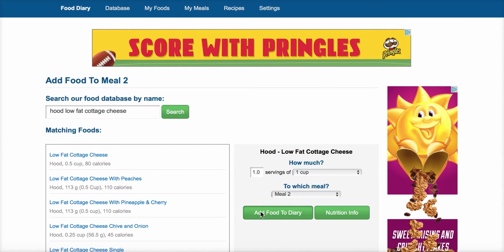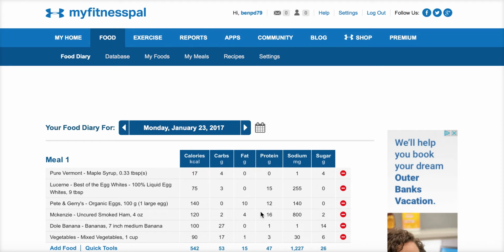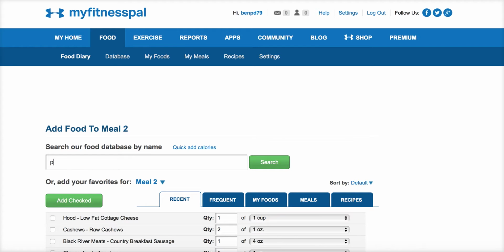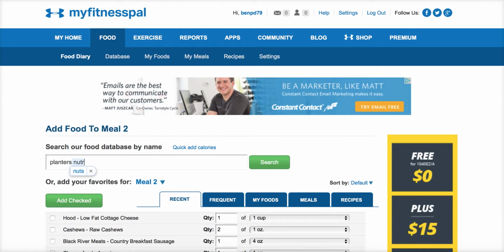So 1 cup. All right, then I had a Planters Nutrition Wholesome Nut Mix. So add food, Planters Nutrition Nut Mix.